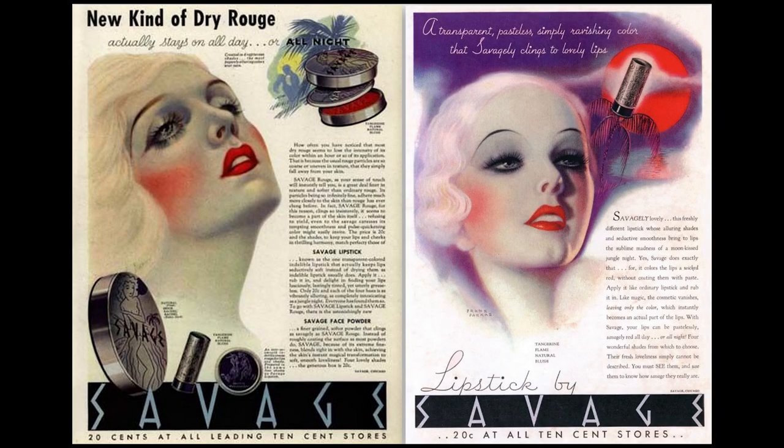And also, as I was saying before, because it was the infancy of modern cosmetics, they didn't have the subtlety that we have now for the colors and everything. So the colors were very strong. You basically had raspberry pinks and reds and oranges and very intense bright colors. So that's why you see in the advertisements the bright, bright colors on the cheeks and the intensity of the color in the lips, because they didn't have the silicones and everything that they have now.